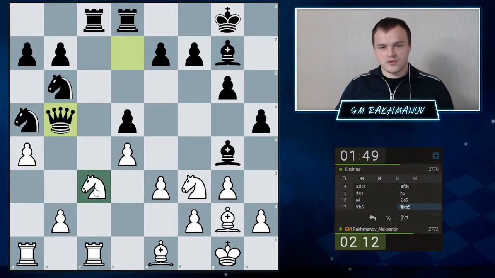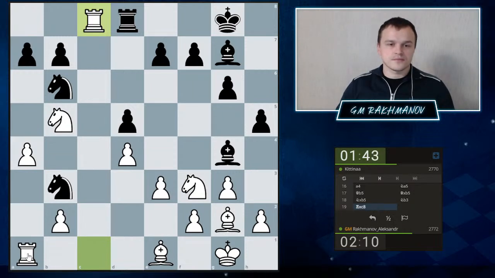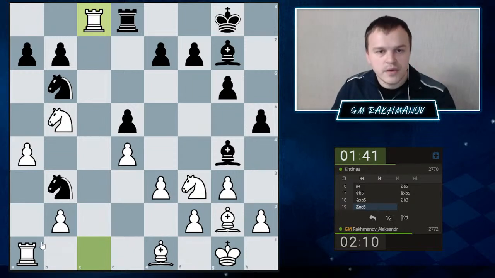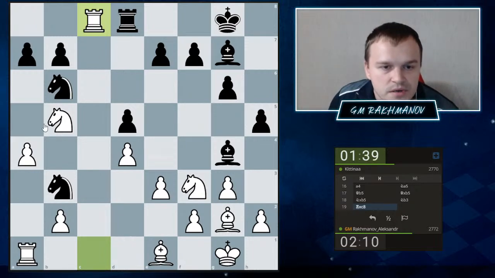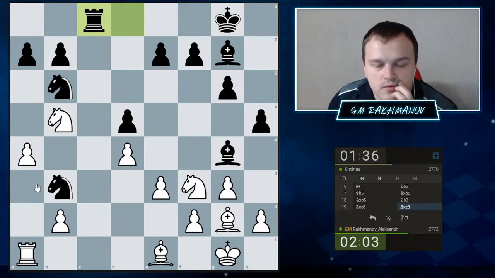But I have knight b5, also he's forcing me to take on c8. That's not something I want to do, of course. Maybe I have an idea in case of rook c8, maybe I can do knight takes a7 followed by rook a3. His rook is protected. That I can do, maybe I can do rook a3 because rook c1, rook takes b3. Try that.